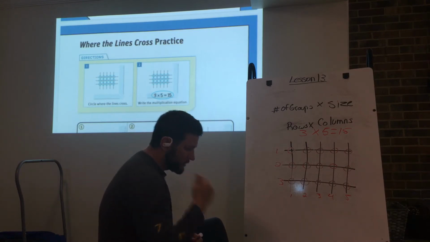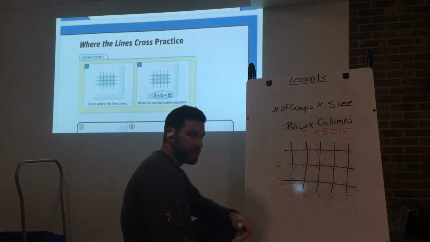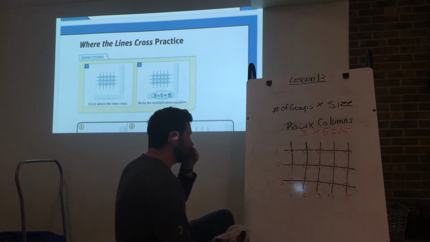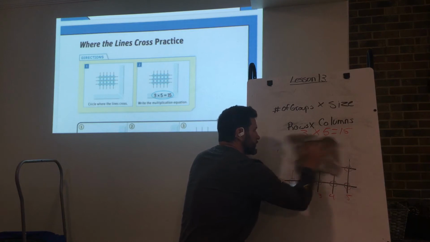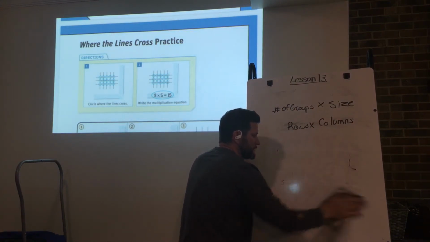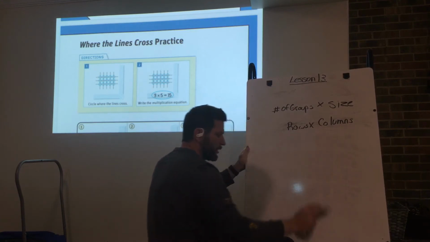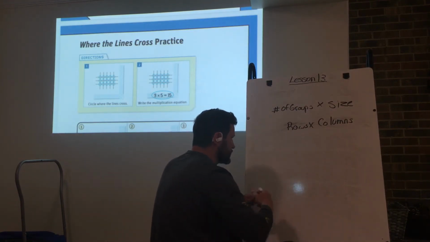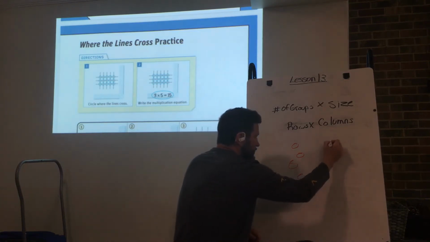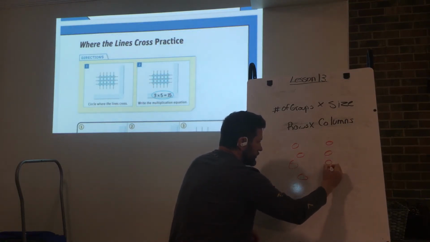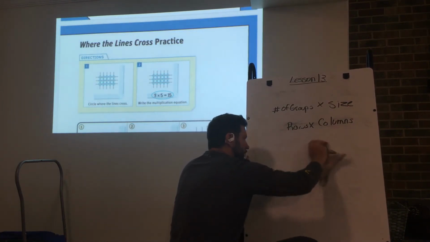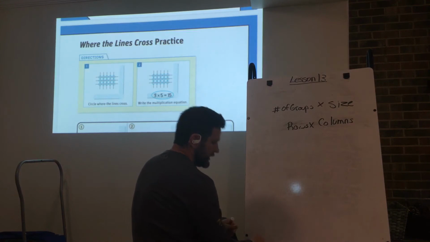So that is a new start of what we're going to do for multiplication: introducing building arrays. And what we're going to call them is where the lines cross. That's important because where the 2 lines cross, we are building our arrays. And this allows us to stay very organized. So we're not just putting circles here, here, here, but we want to be nice and organized right under each other. And that's the great thing about arrays. It keeps everything very organized. And we're going to use those a lot in the future.